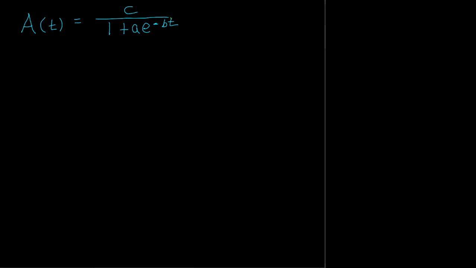And so when you see a logistic model, what you're going to see is your data starts growing quickly and then slows down. And that's a logistic. What it's showing is you have something that wants to do exponential growth, but it's being balanced out by its decay rate or limited resources. And so C represents the carrying capacity.